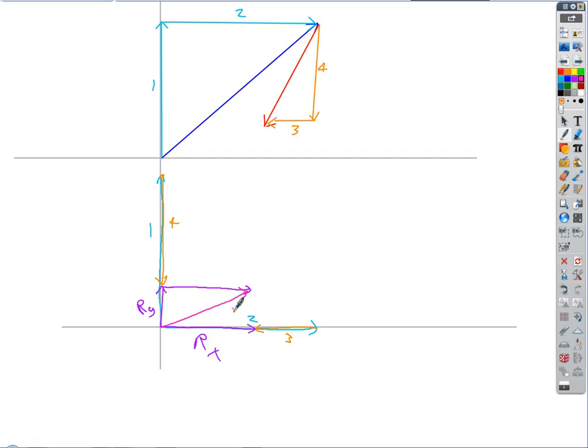Add them up. Okay, how much time do we have? So then the pink part is like your answer? So that would be my answer, yeah. And see, that is the same answer that I got right there, isn't it? I didn't draw it very well, but you get the idea, those are supposed to be the same vectors. If I drew it perfectly, they would be.